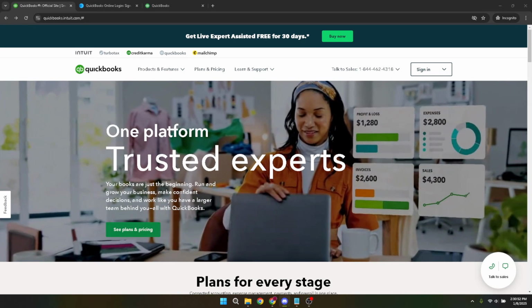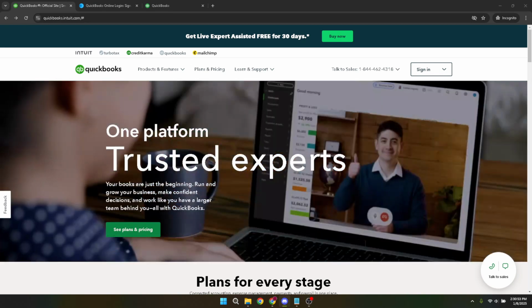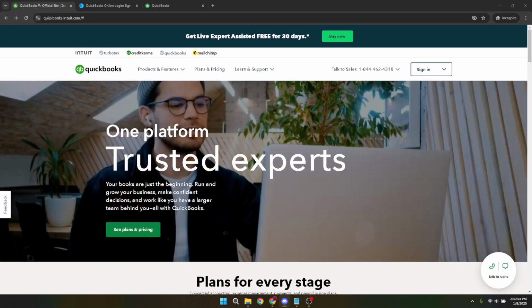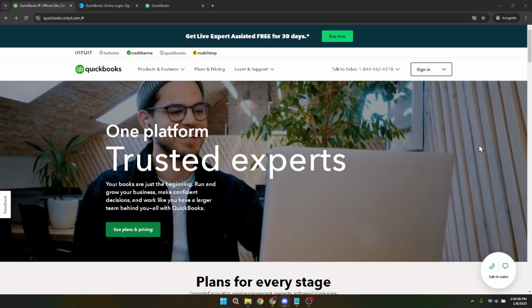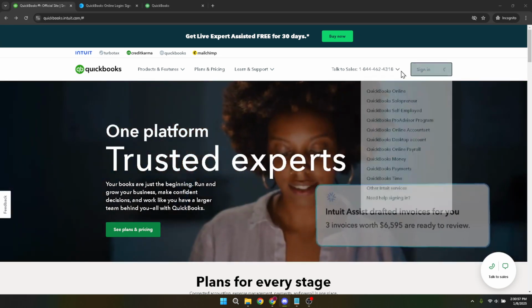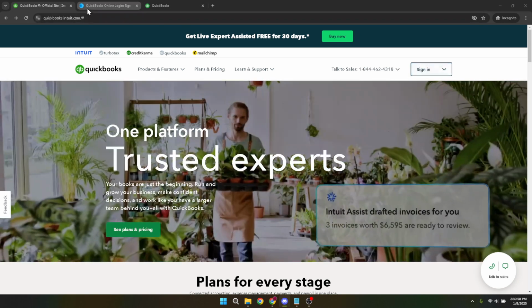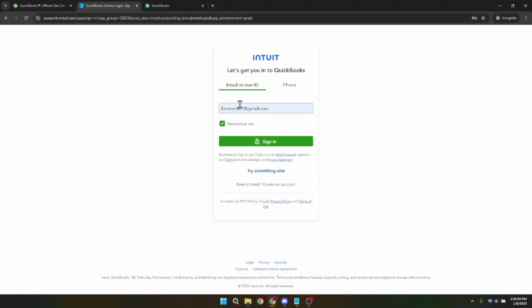Next, you'll be prompted to enter your login details. Type in your email and password. These credentials are key to accessing your account, so make sure you have them handy. If you've forgotten them, there are options to reset, but ideally you should have them ready before we begin to keep the process seamless. Once your details are in, hit the sign in button again.